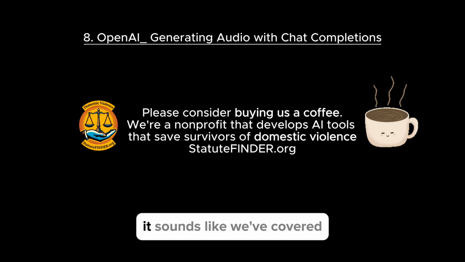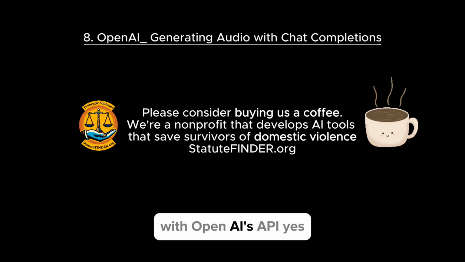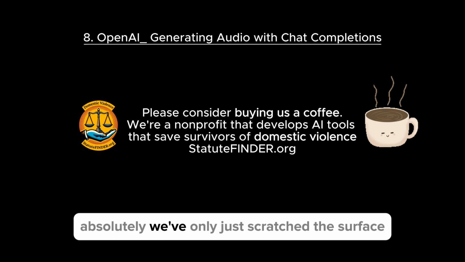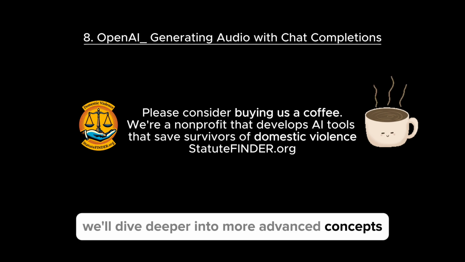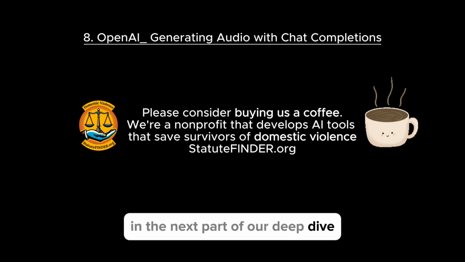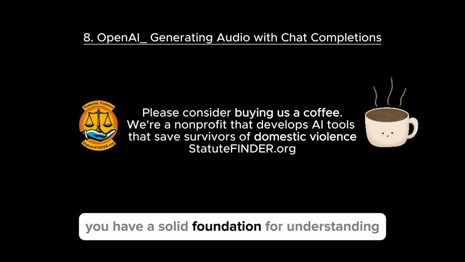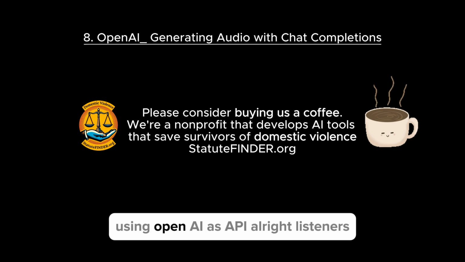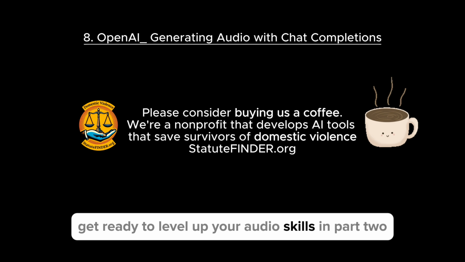That's a great way to think about it. It sounds like we've covered the basics of generating audio with OpenAI's API. Yes, but I'm guessing there's a lot more to explore. Absolutely. We've only just scratched the surface. We'll dive deeper into more advanced concepts like multi-turn conversations and different modalities in the next part of our deep dive. But for now, you have a solid foundation for understanding how to generate basic audio responses using OpenAI's API. All right, listeners, get ready to level up your audio skills in part 2.